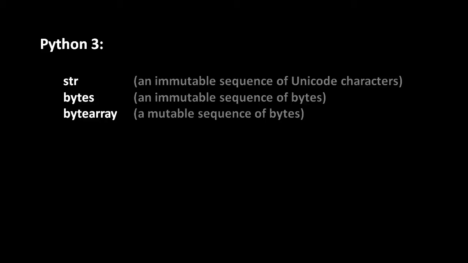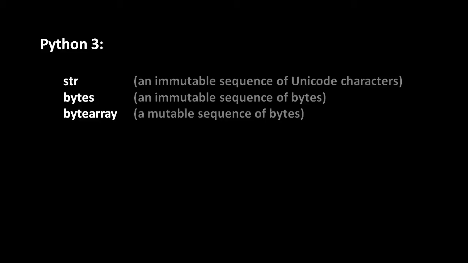So if you have some file which is encoded in, say, UTF-16, but then you open a file and specify a different encoding, and then you read from the file, well, the strings returned by the file's read method are going to be messed up. It's not going to be the correct text data because Python is making an assumption of the wrong encoding.